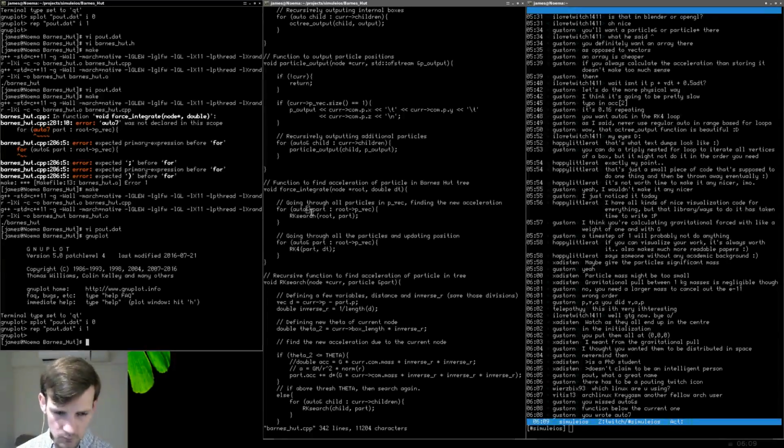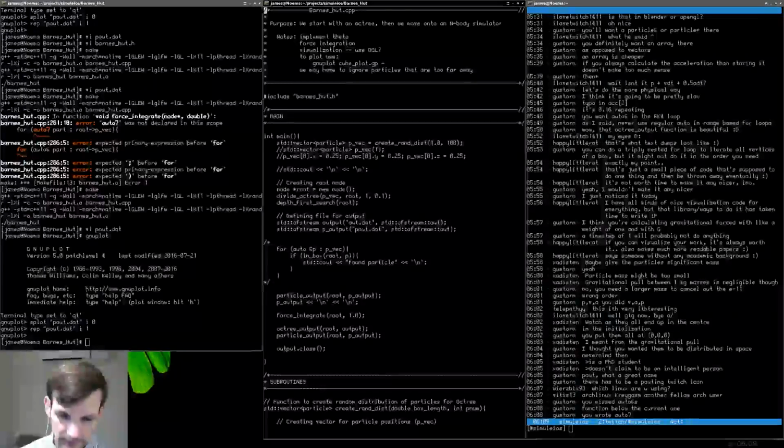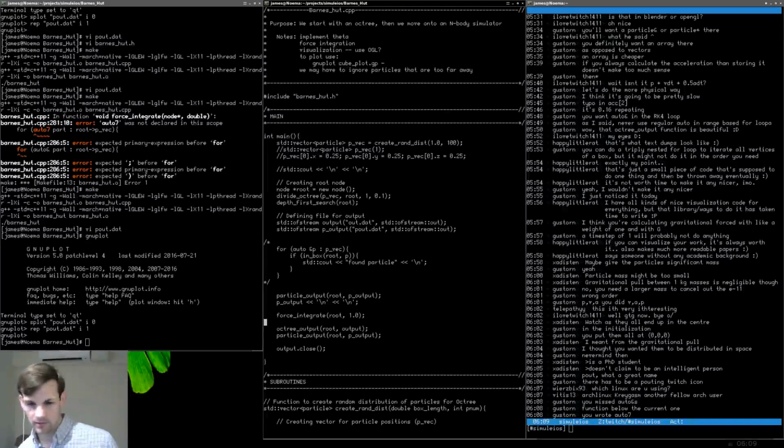Okay. Control D. Now, we have to figure out the issue with why is the particle mass influencing the particle positions? Okay, so let's think about that. Why would the particle mass be influencing the particle positions? Well, let's go up to main. Okay, here we are in main. Let's see, we have particle output. So what did we do? We did depth for search, divide octree. Depth for search does seem to touch root, but it shouldn't bother it that much.